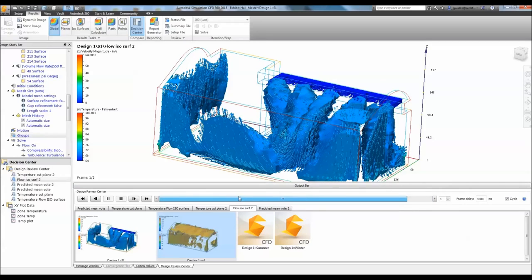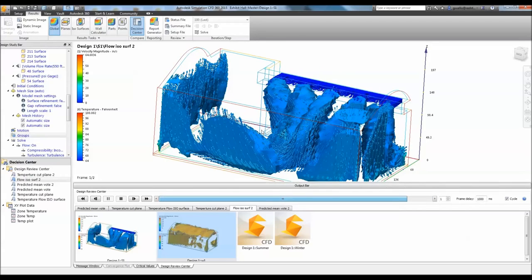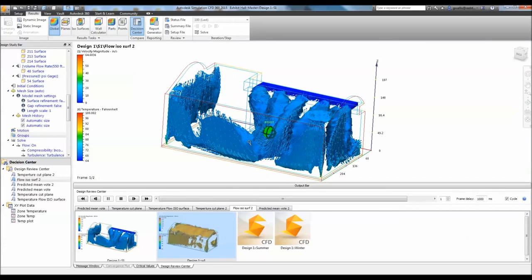And you can see in the winter scenario, obviously, the air going upwards, and again in the summer, the cold air going downwards. This information is quite easy to capture, as we saw in the previous steps. So that's pretty much it.